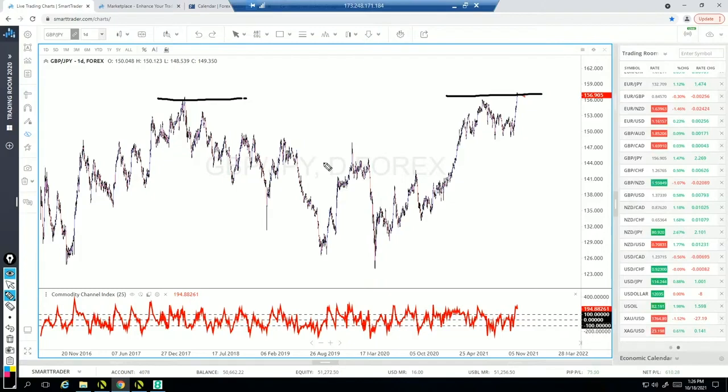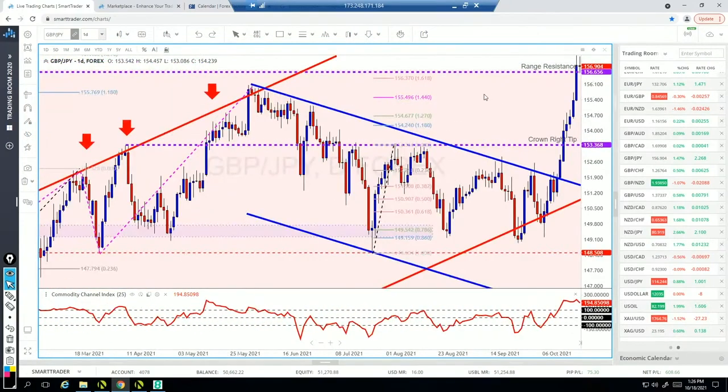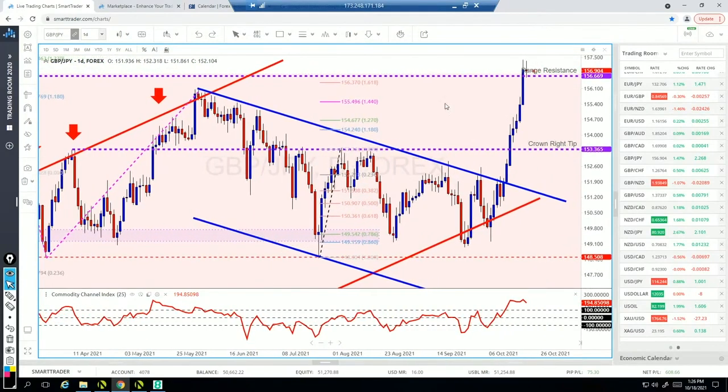Now, a conservative way to play this one would be to go into a 4-hour time frame, where we've got aggressive, really steep trend lines. Wait for a clear break and a close below those trend lines and start to get in. But the way I'm playing this is I actually like the push all the way down. I'm playing this in money flow, and my target.